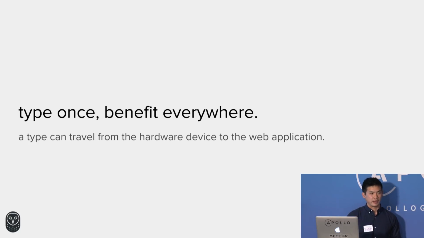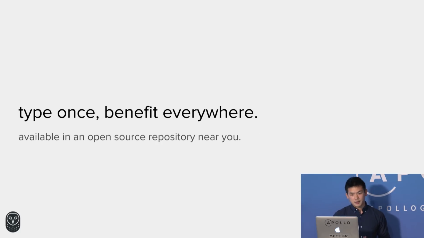And it's just kind of pretty cool that we can write a type definition that works on a hardware device, plumb all the way through our backend services, and even use more or less the same origin for that type definition in our front-end application as well. And the best part of this is it's more or less available to everybody to use. All of the things that we've talked about are open source. Thunder, our GraphQL service, we've had open source for about the last year or so now. Apollo-codegen is also open source. And Protobufs have been around since apparently the early 2000s. So all of the tools are available for folks to use.